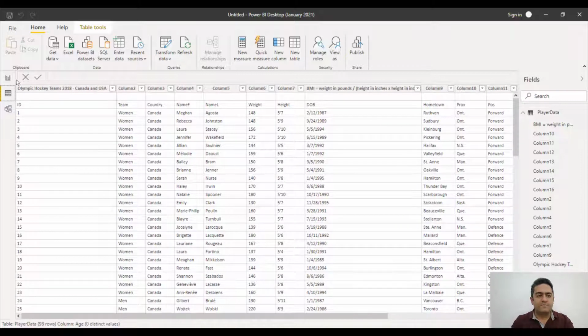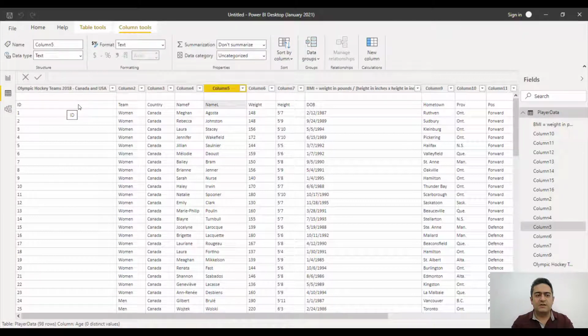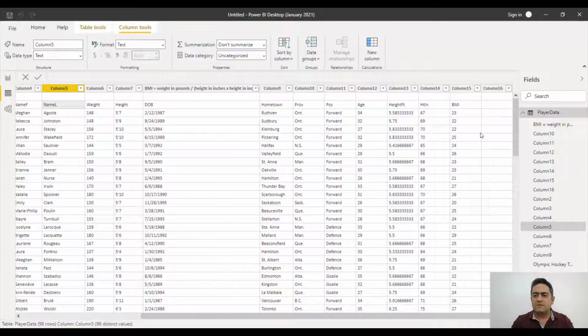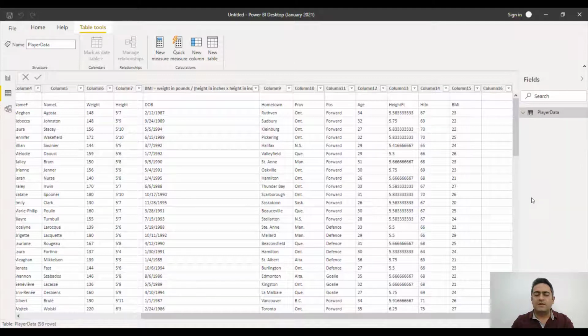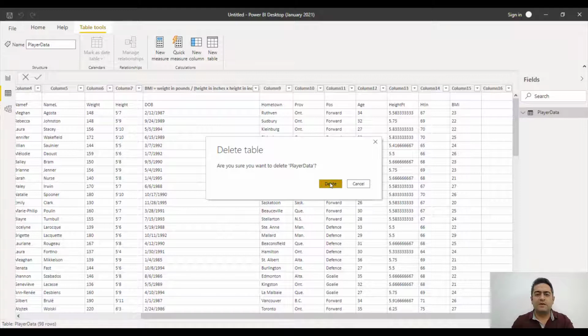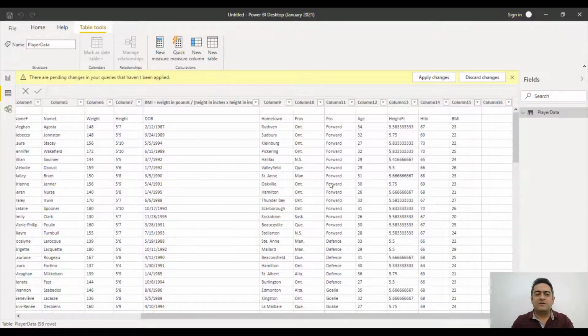Each column does not have a good name, there are empty fields, field titles are here, and there is an unusable column here. So it's not good, and you can't do much with it. So I delete it, and again get this data and use the Power BI kitchen to convert and clean it.